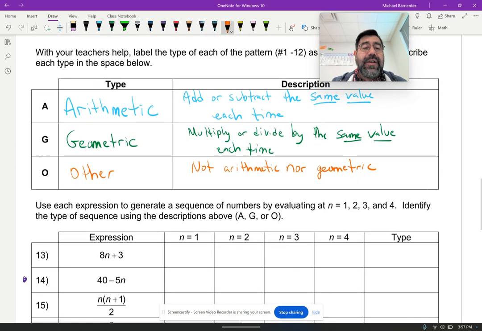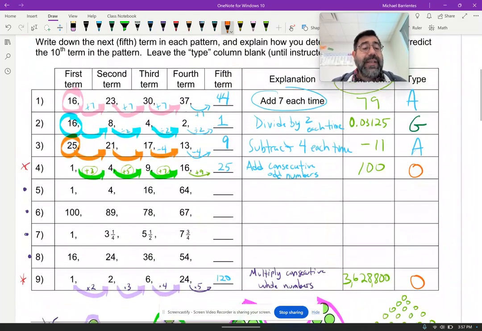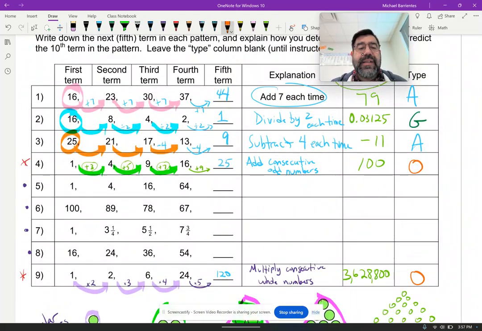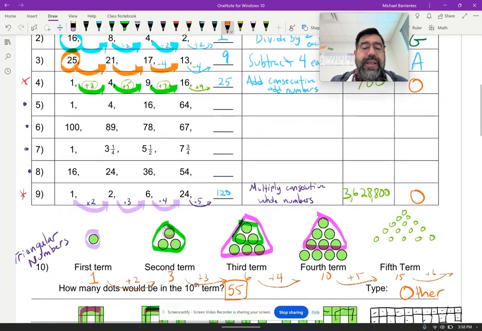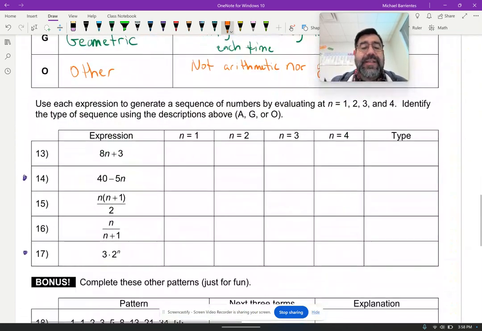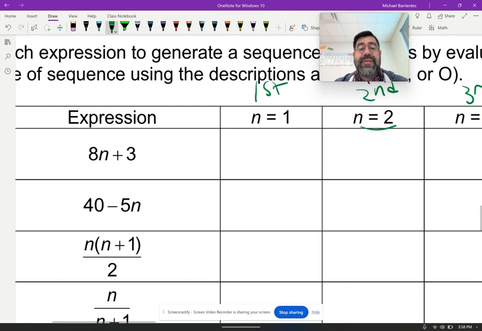So remember, in all the examples that we did, there was always the first term, the second, the third, the fourth, and so on. So my n value is going to stand for what position term we're talking about. If you look at n1, this is the first term. N2, this is the second term. So they're still in order, right? But now I'm going to use this formula to figure out the exact number that should go in that position, in that place.